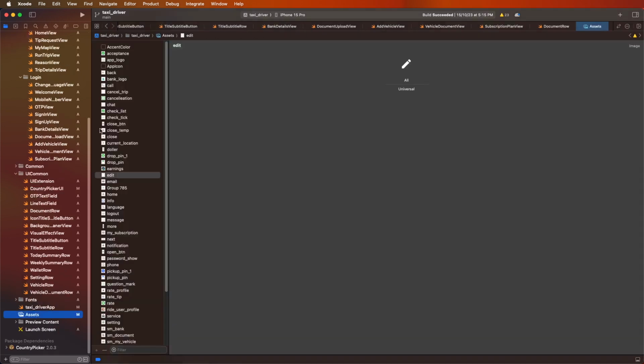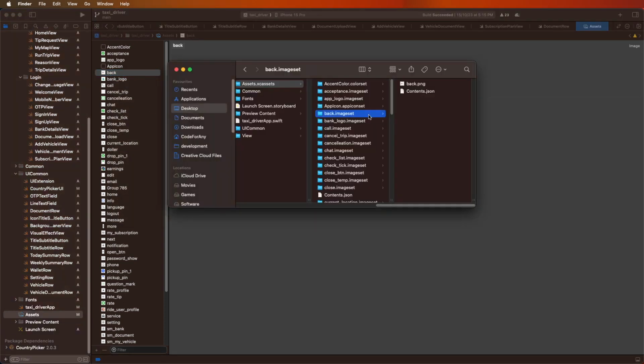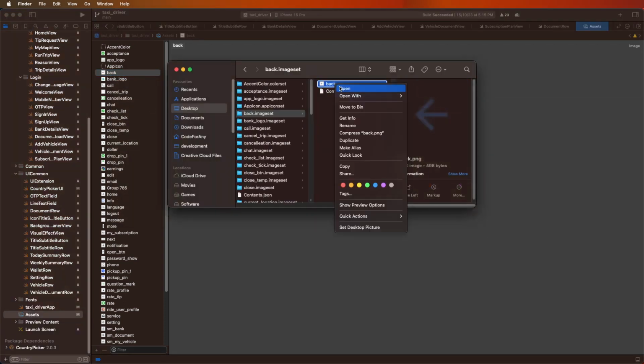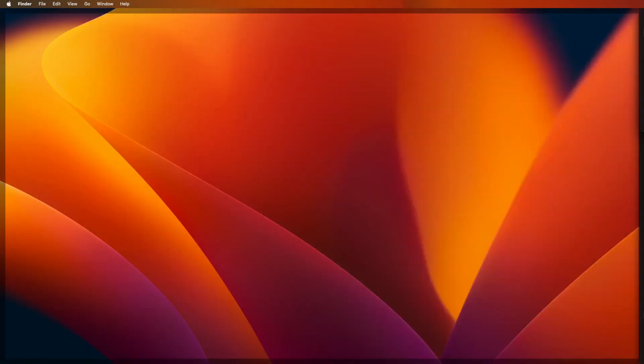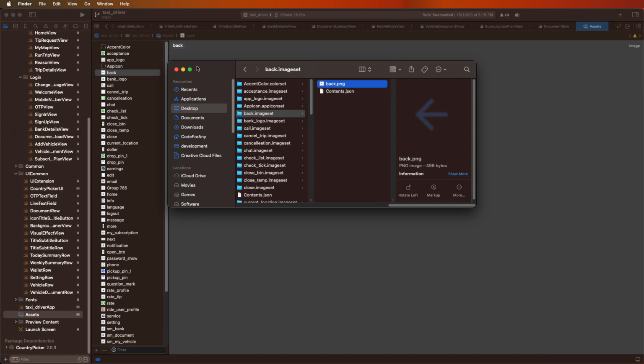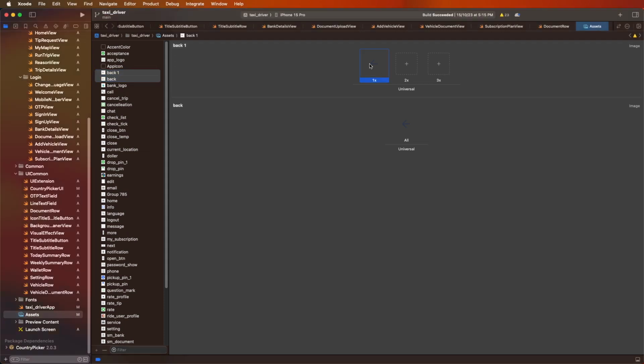Suppose we need to go here and copy this back button and path, copy here and paste outside, and we need to create the duplicate and give this a temp name.